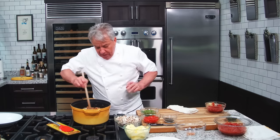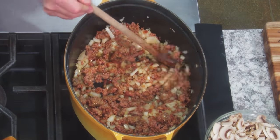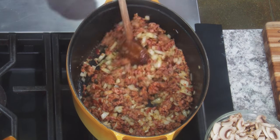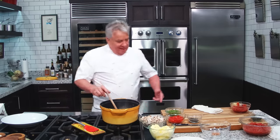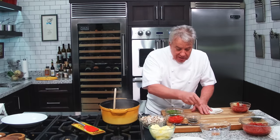Also, friends, make sure you shake the bottom of the pot. Always, always, always, always. Don't let it stick. Make sure your pot is in the middle, too. Not like I just did. All of a sudden, I'm looking, I'm going, hold on a minute. Why is this side over there sticking? That's because it's not in the middle. See, this side is not sticking. I'm telling you, 50 years in the kitchen. You think I'd know to put a pot in the middle, right? No, no, no, no. All right, so thyme and rosemary.